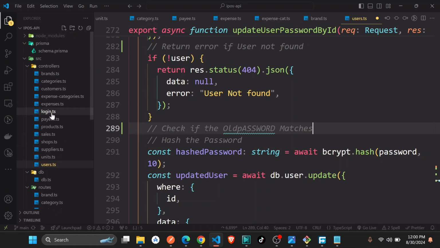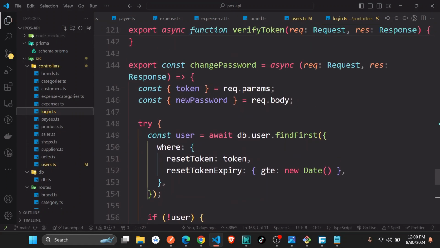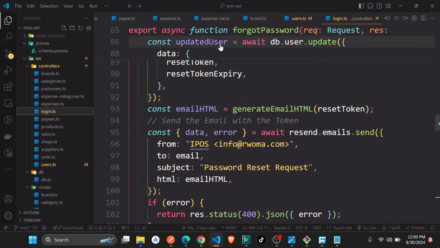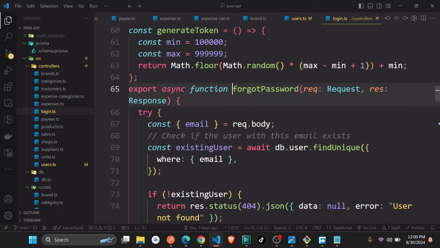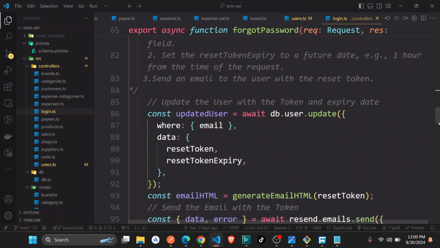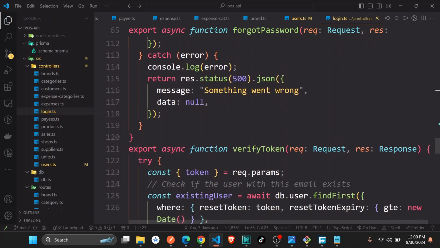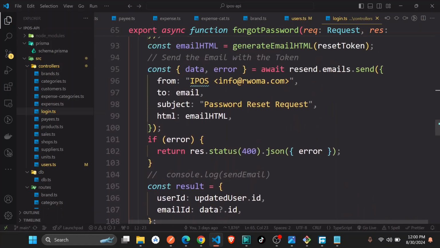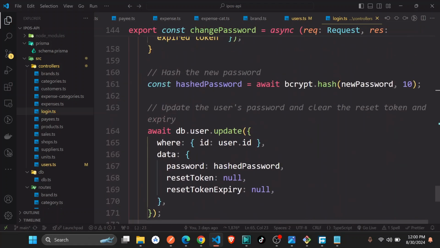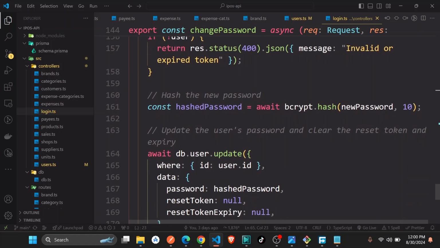So you can just go here in the login, and we have this check under forgot password, I believe. If you go under forgot password, you can see that we have a point whereby we are checking. Okay, it is under change password, I guess. It is under check password. So that is where they hash the password.